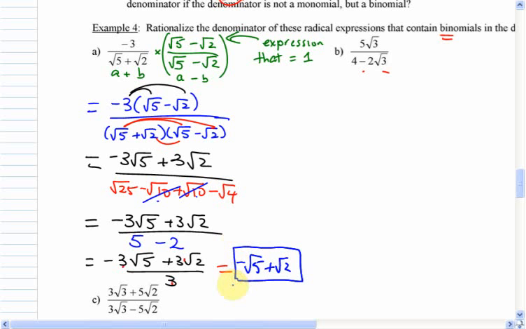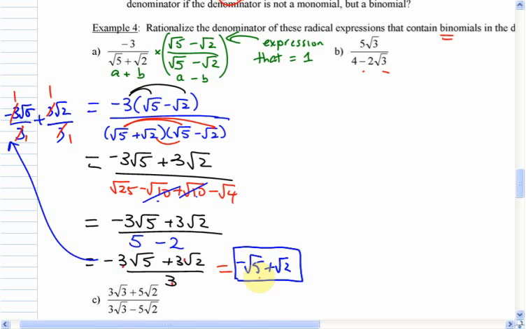Don't you have to have more than 3? Sorry, do I have to do what? More than just 3? Don't you have to have another 3 in order to cancel all of them? No, this one, once again, this is where we were talking earlier about how we want to split this up into two separate parts. So if you want to split this up, let me just quickly show you. That's -3 root 5 over 3. That's 3 root 2 over 3. So these simplify to 1 and 1. That's how I got the negative root 5 plus root 2.